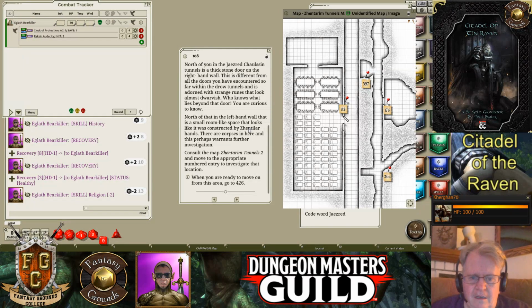North of that on the left-hand wall is a small, room-like space that looks like it was constructed by Zentalar hands. There are corpses in here and perhaps warrants further investigation. Consult the map, Zentarum 2 tunnels, and move to the appropriate numbered entry to investigate that location.